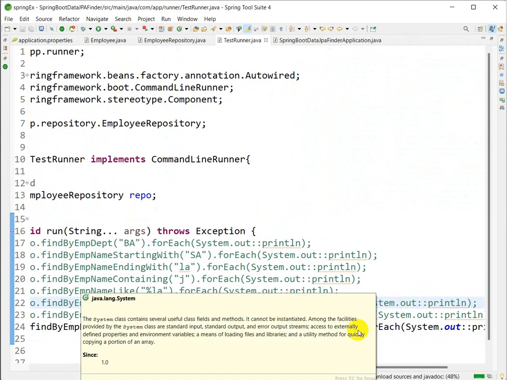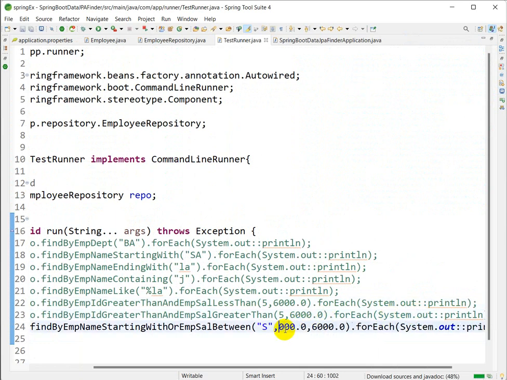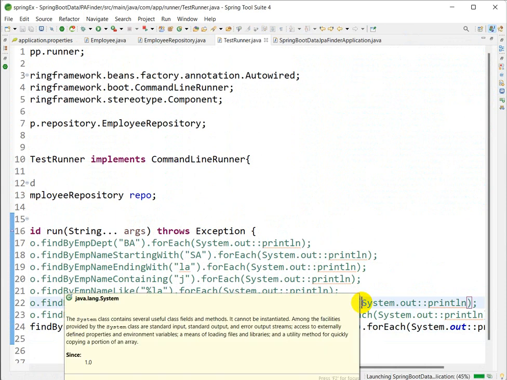So if I want, here we can see I will give here a 6,000 to, I want 16,000. So let's save this, press Ctrl F11.